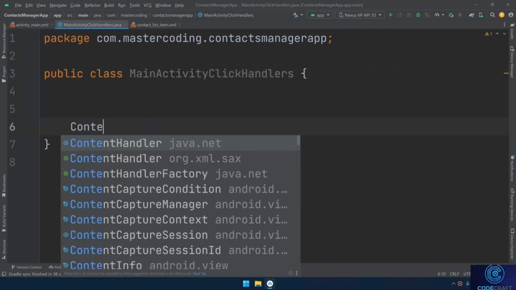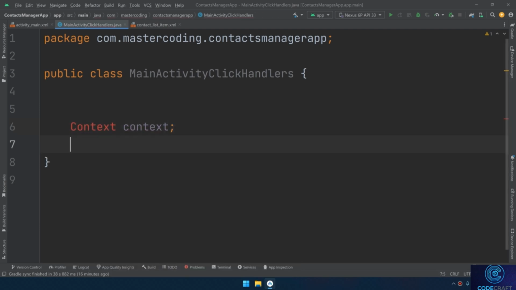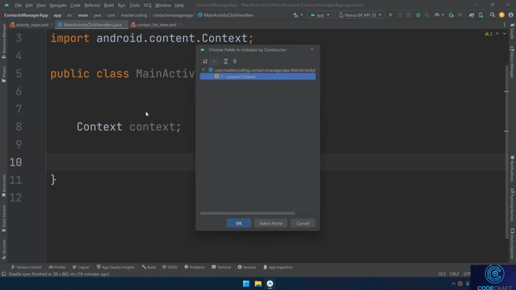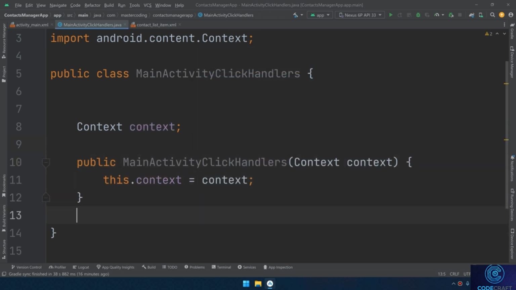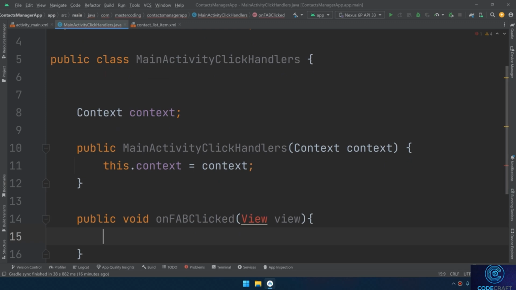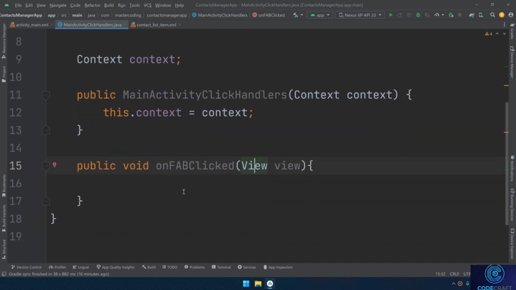I'll start with a context. I need to pass the context from the main activity, and I'll create a constructor having the context, and I'll create a new method called onFabClicked. I need to pass a view. Don't forget to pass the view object in the data binding in order to handle all the click events on the view.